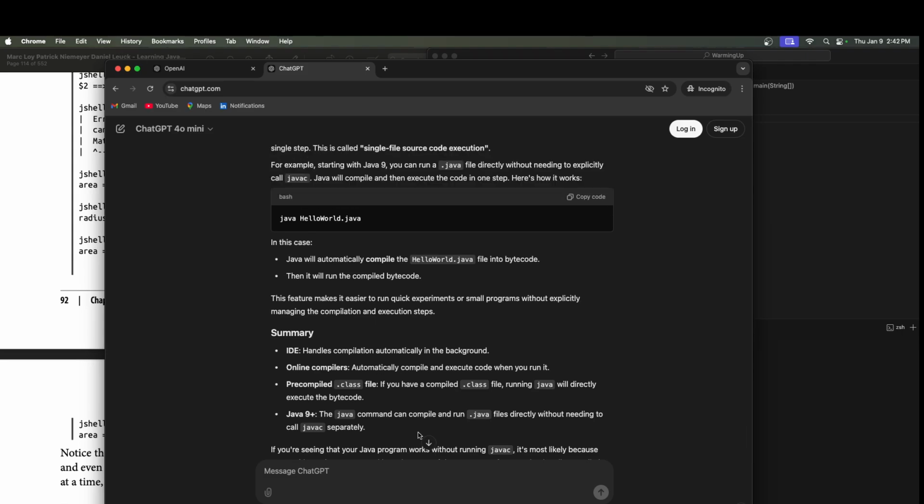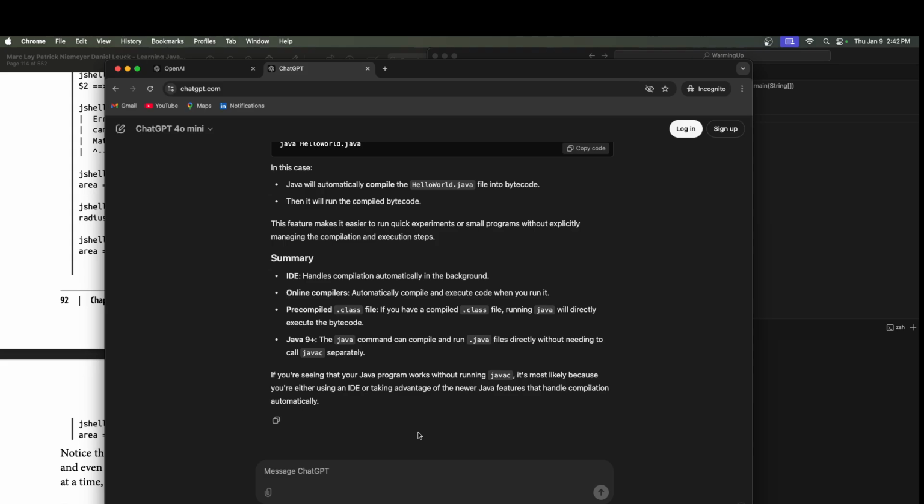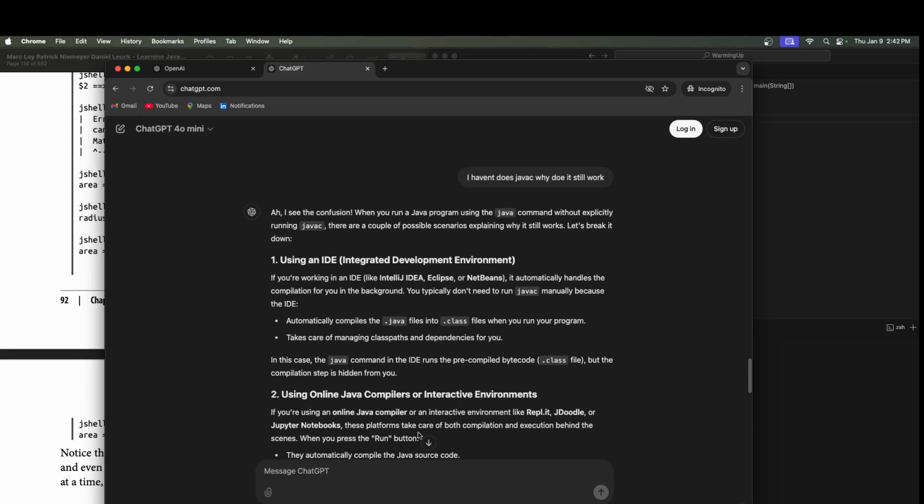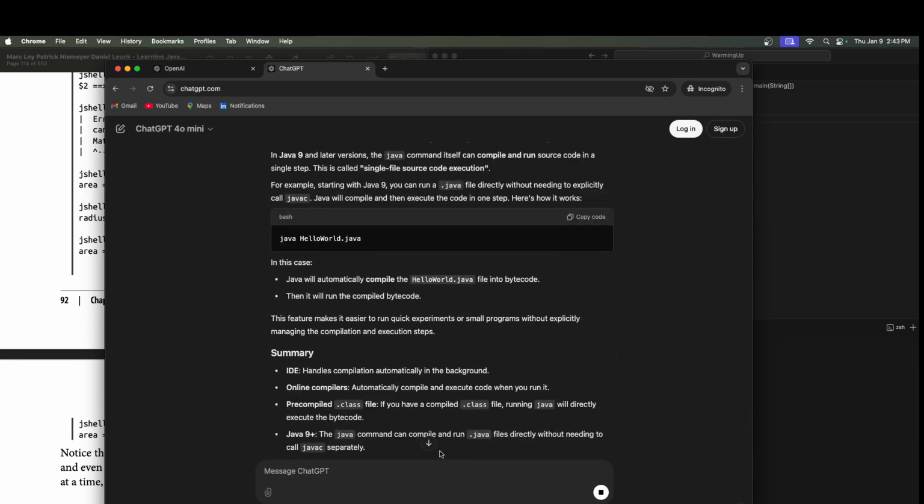So the IDE does it in the background. It's not mandated to just run it. So even the IDE is doing that thing, but a .class file has to be generated, right?